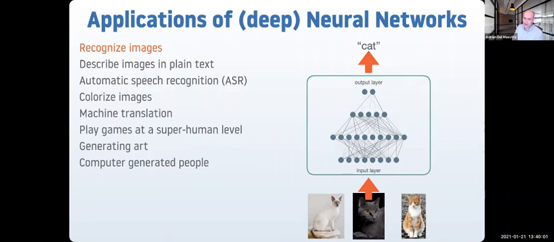So how could I encode this picture as a 1D set of numbers? Anyone have any ideas? Just turn all the pixels into a vector. Yeah, so I can just unzip this. I can flatten it, right? I can just take a zip that goes all the way through back and forth, and that would be one long vector. And if it was a black and white image, that would be fine, because then I would only need a single float, right? A single floating point to designate every one of those.